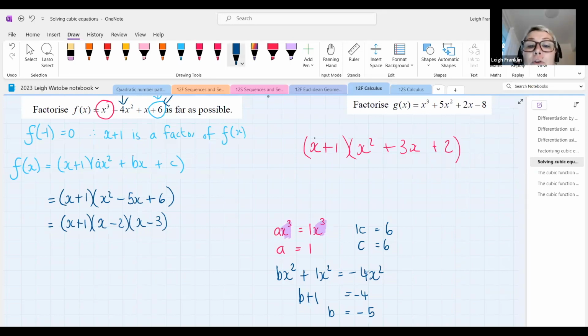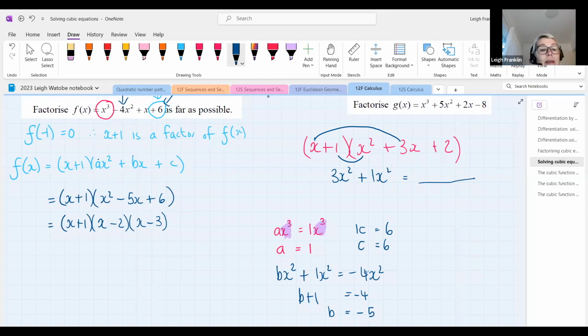It's the first term in the first bracket with the middle term of the second bracket. That will give you 3x squared. Then there is another place that you get an x squared term from. That's from the last term in the first bracket with the first term in the second bracket. So that would be plus 1x squared, equal to whatever it is. I don't know what the answer is.